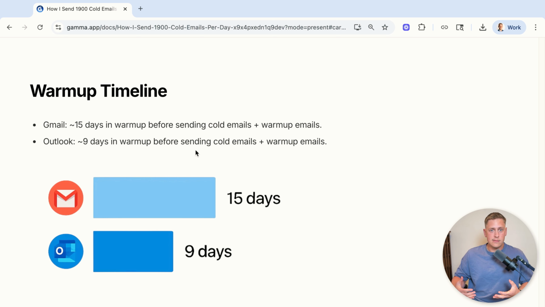With our clients, when we're onboarding, we typically say you're going to expect your first batch of leads within 12 days, maybe even sooner. That's because we just need 9 days of email warm-up before being able to send cold emails. And then we also say you'll see an increase in lead flow over the week afterwards because we'll be adding in the Gmail accounts, which take 15 days of pure warm-up before being able to send cold emails.